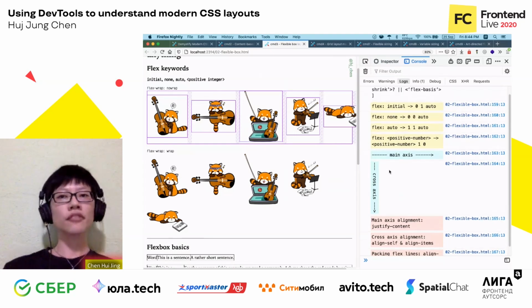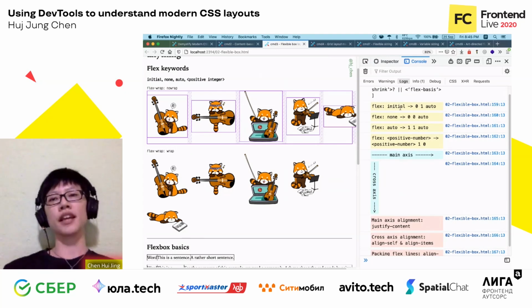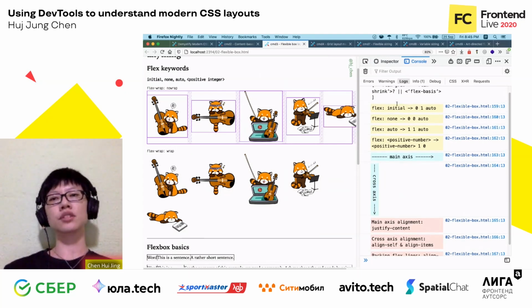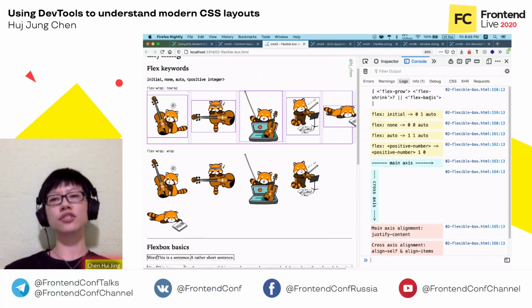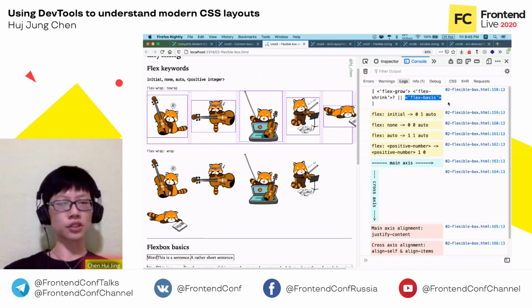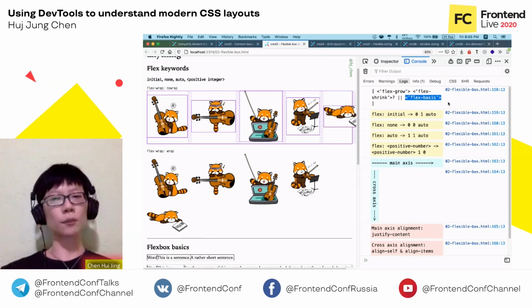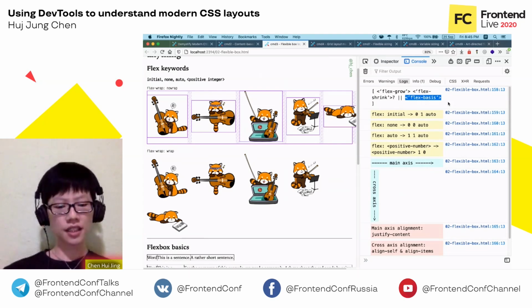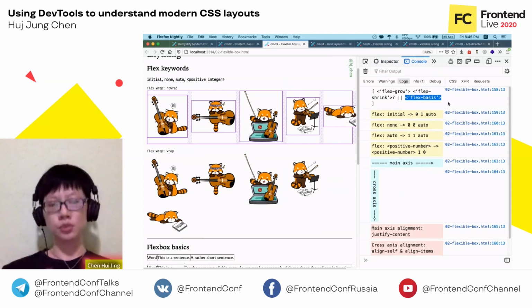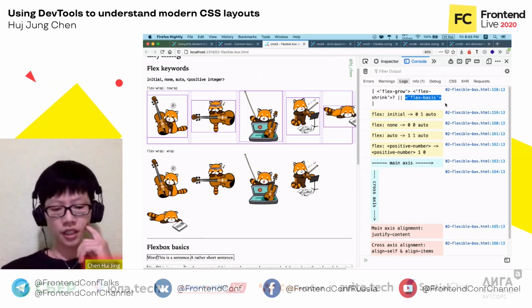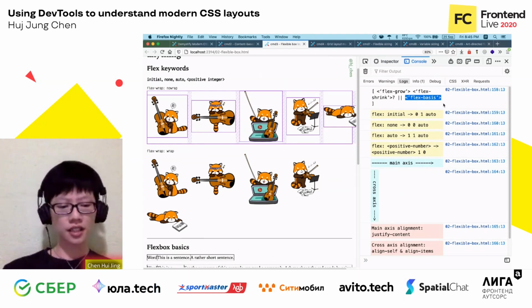So Flexbox actually has a few keyword values, and they resolve, Flex itself is a shorthand, and it resolves to these three values called flex grow, flex shrink, and flex basis. So I think the key to understanding how sizing works in Flexbox is this last component of flex basis, because the calculation that the browser does to size your item is heavily dependent on this flex basis value.